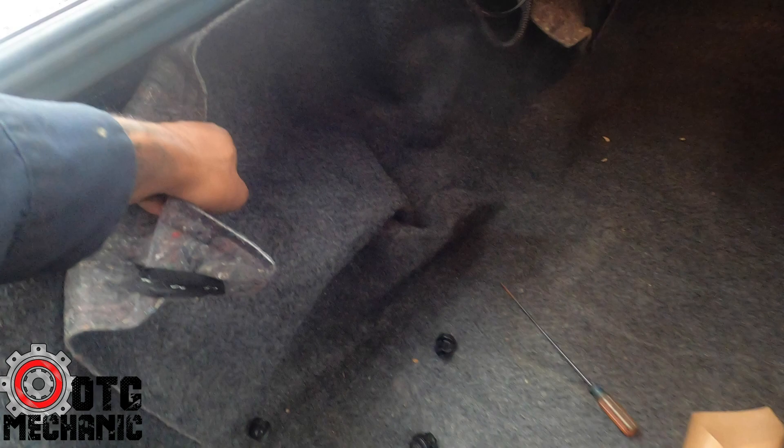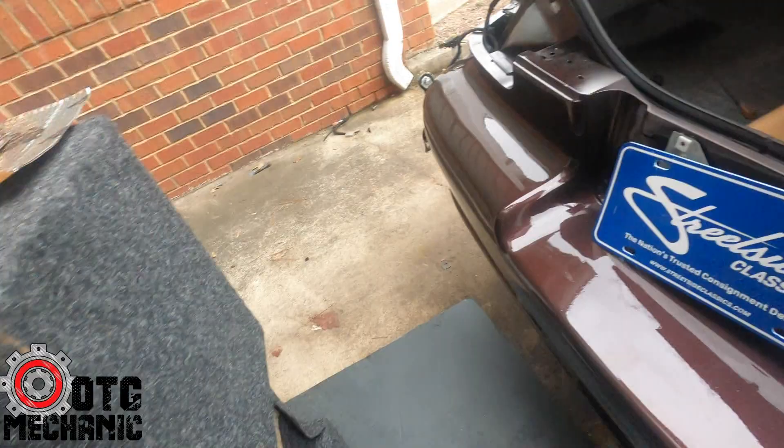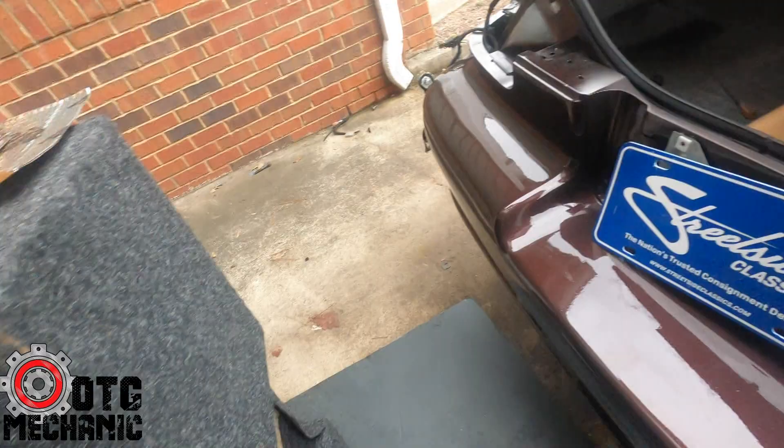I put a little bit of Killmat in here — nothing crazy. I didn't go nuts on this trunk, just enough to stop a little bit of flex on the sides and keep some of that sound in. Normally I do the whole trunk but I didn't have enough material. Custom made box — my boy built this for me — running two Audio Pipe DD4s 12s, box tuned to 34 hertz.